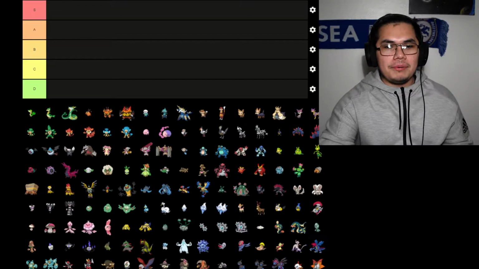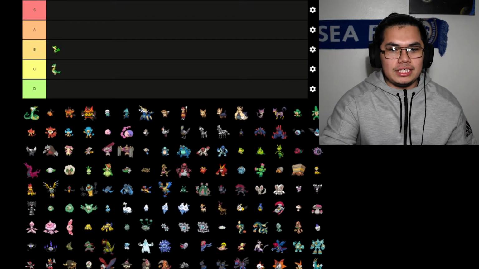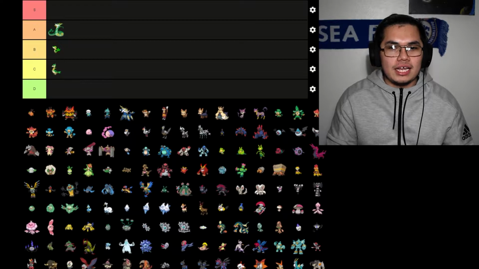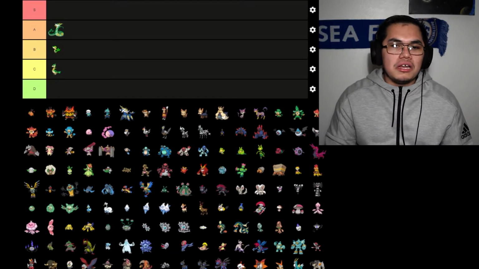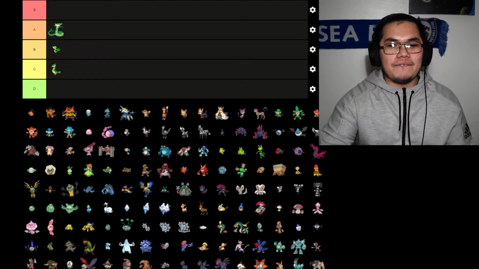Snivy I'd put B. I think I'd put Servine C, and I think I'd put Serperior A. I think Serperior is a very solid grass type in my opinion, like the grass snake aesthetic. It's pretty good. Snivy I might throw an A. No, we'll leave Snivy at B. Snivy's just good. Servine, not a fan of it. In terms of middle evolutions for these starters in particular, I really don't like them, honestly. I really don't.